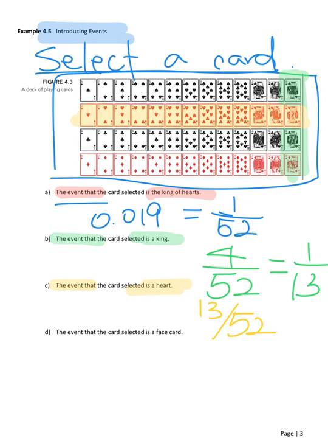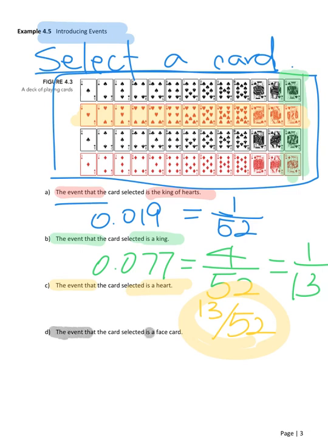I have 0.0769. How about 0.077? Any one will be a good answer. Okay, 0.077. Even 4 out of 52 is a good answer, and the simplified one, 1 over 13, is a good one. But as I told you, when you are doing homework, just follow the directions, decimals or simplified ratios. Anyway, in part C, the probability was 13 hearts out of 52.